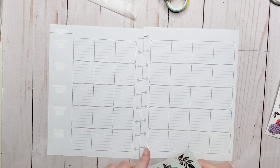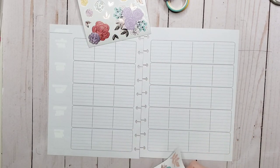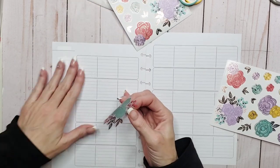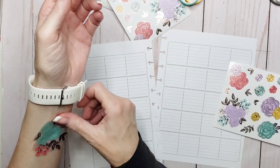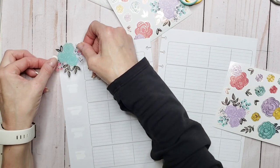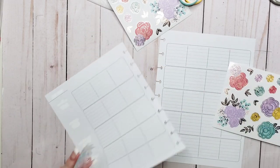Well, I say we just start throwing things down. How about you? Let's start with one of these big florals, because we're not going to know until we get there. But we are going to de-stick this a tiny bit, because this baby, even though it's an older sticker book, is a little on the sticky side. I think we're going to go like... That means I need to cover up that line after all.